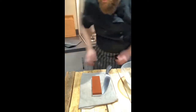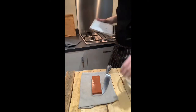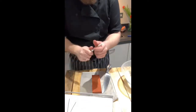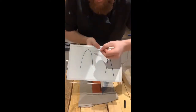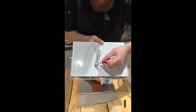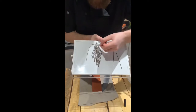So if we want to get our whiteboard again here. Let's imagine we've got our dull blade again. So we're sharpening, and we're grinding that off. We're grinding that slowly, slowly, grinding.